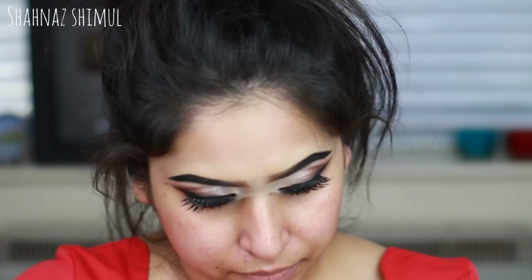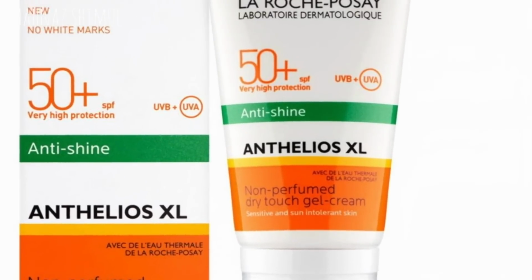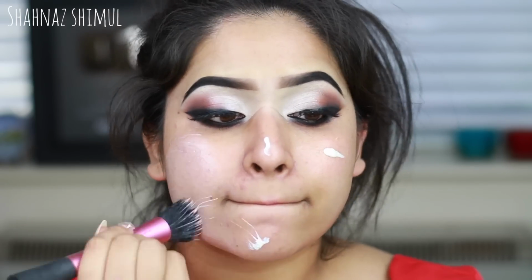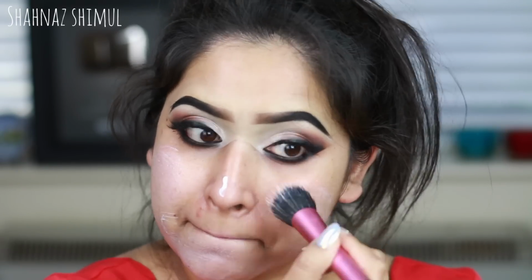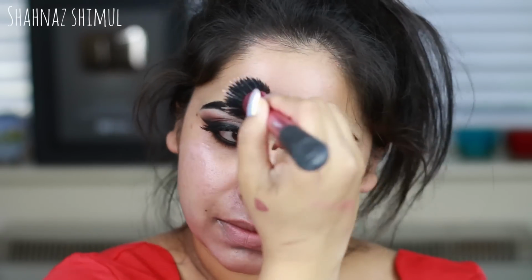And now for the sunscreen, you have to apply a sunscreen because it's already very hot in our country and you need a sunscreen. This is La Roche-Posay Anti-Shine Dry Touch Gel Cream Sunscreen, and this is SPF 50. Perfect for a summer country like Bangladesh or India. And this is an anti-shine gel cream. That means it's gonna be a matte sunscreen. It's perfectly suitable for all kinds of skin. I love this sunscreen so much because as you can see, it just brightens up my skin instantly, like in a second. My skin is very bright and glowy now.